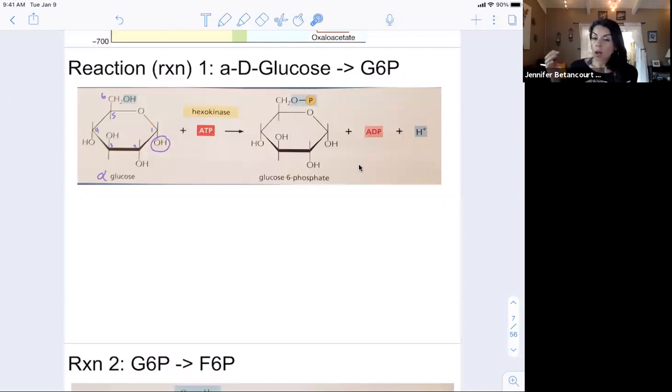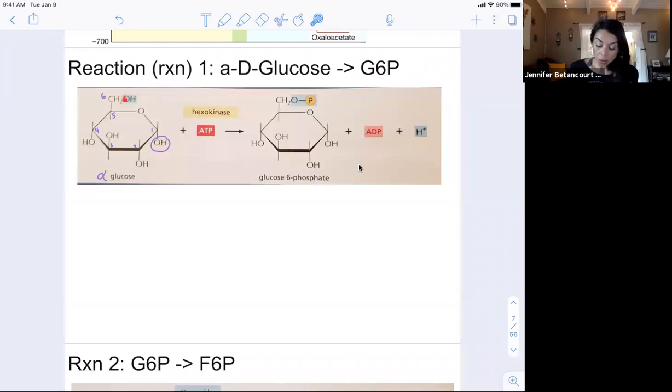Okay, so what I really like about the textbook is it highlights the places that you need to put your eyes, just like when I say, please use your cursor so we know where to look on the slide. So I'm going to do that too. This is highlighted in blue. Why? Because this is the region that has been modified. So you don't really have to worry about too much more.